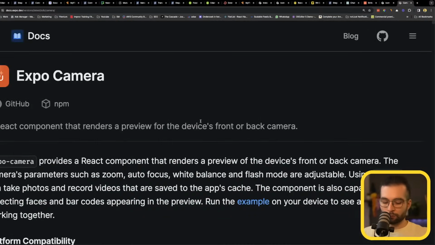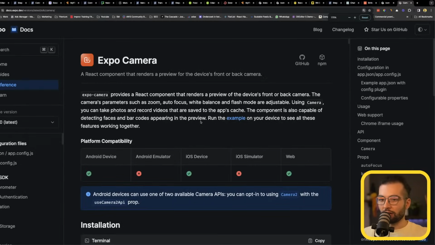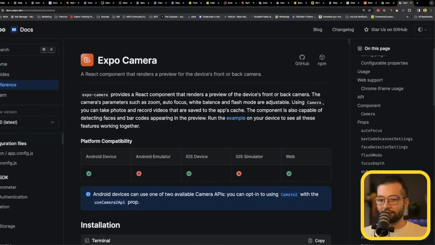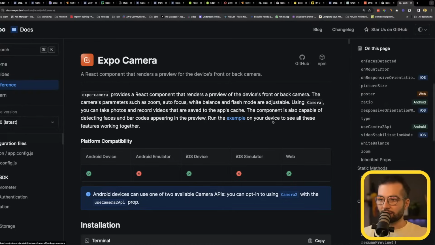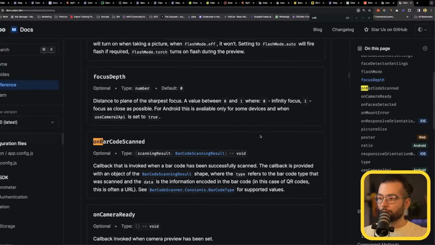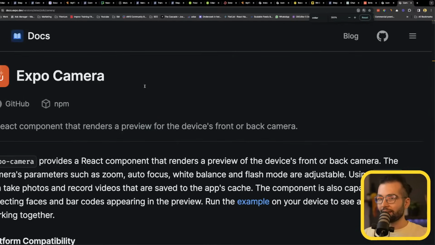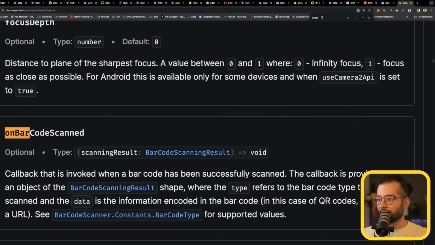So if we go to Expo camera and search for onBarcodeScanned, it has a callback function called onBarcodeScanned that is going to be called whenever the camera detects some barcodes. And it works magically and automatically and super easy.